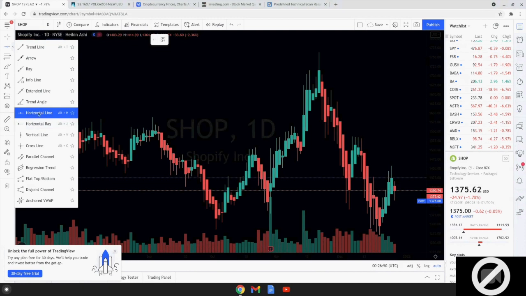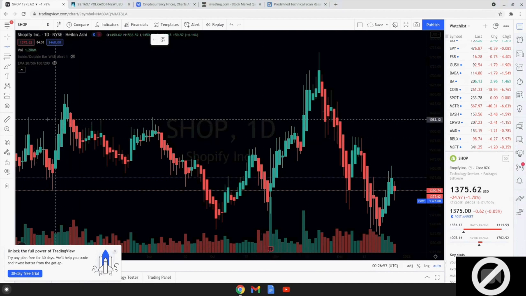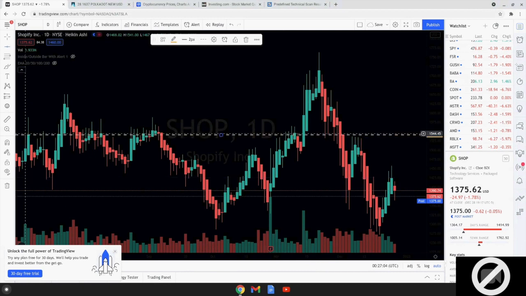So I'm going to start with the horizontal lines, and you always want to start on the left of your charts. Okay, so I'm on the day time frame. I'm on the left of my chart, and I'm looking at the resistance here, the top of this wick. I'm only looking here. But if I go straight across from my chart, I get this resistance right here with the candle close, this support right here. You go above this support, the candles are above it, this close just above it.